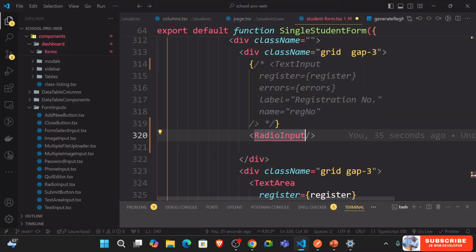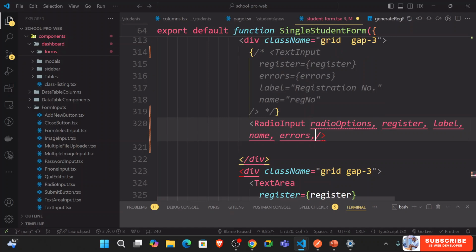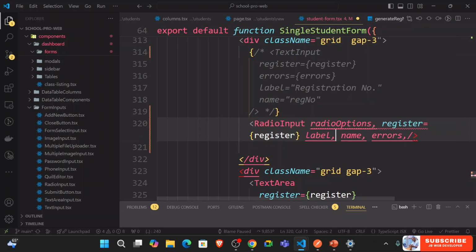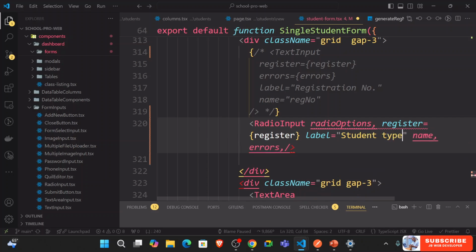Control C, bring them here like this. So it takes in the register. I'm just going to say register is equal to register, and label is going to be student type.